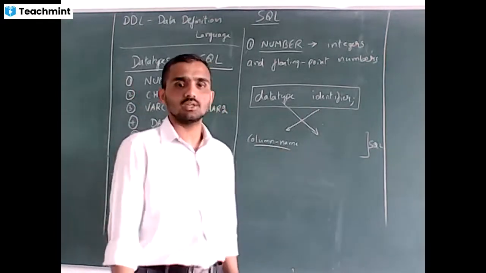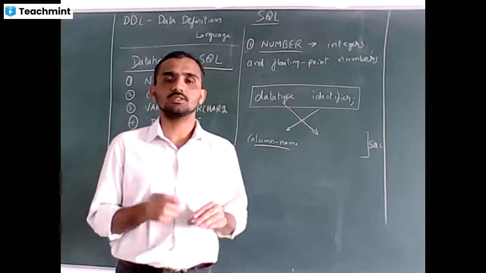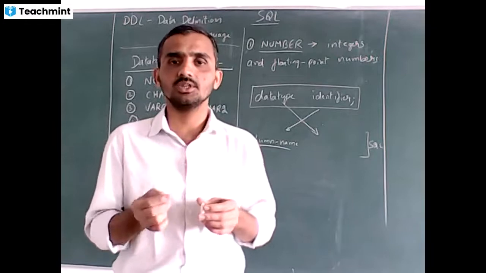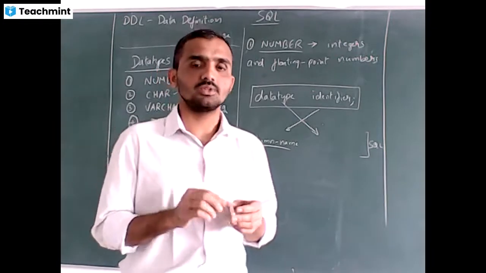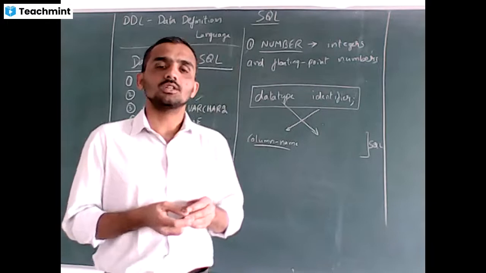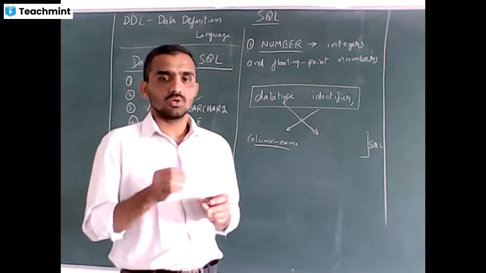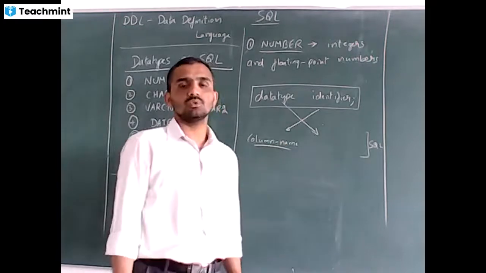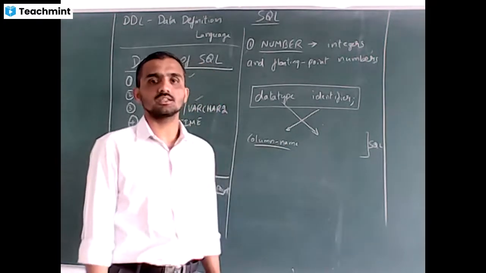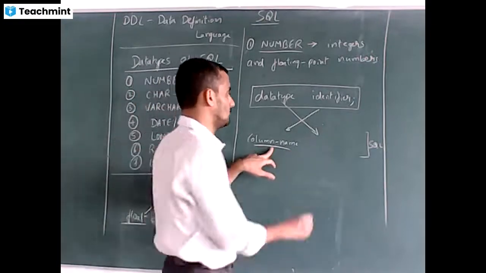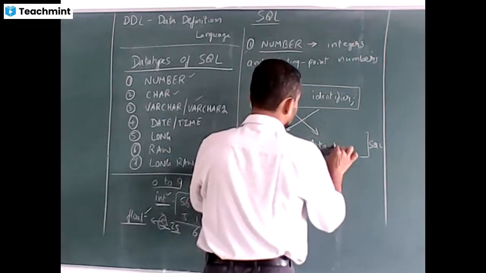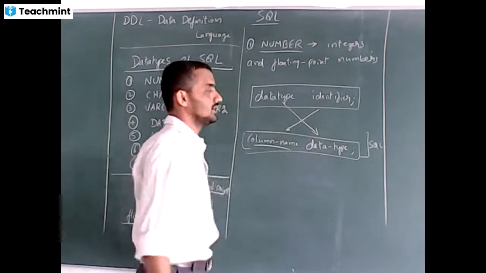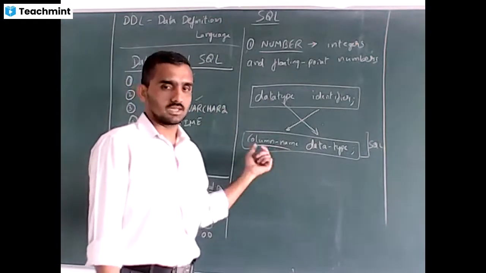So when we are storing data in a DBMS, particularly an RDBMS, that is Relational Database Management System, here relational means the format of a table, that is rows and columns. So for every column, there is a column heading. And for that column, if you are storing integer numbers, floating point numbers, or characters, then you have to mention the data type. So column name, then the data type. This is the general syntax, and depending on the requirement, the example will change.